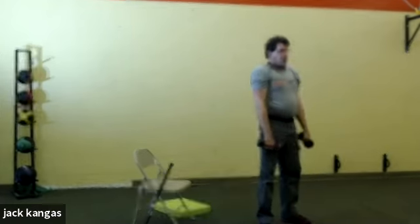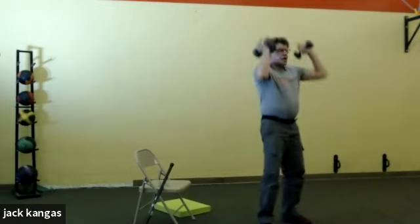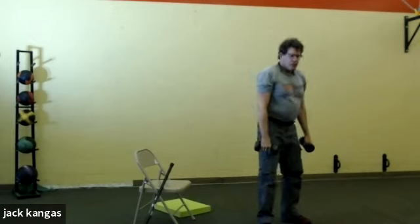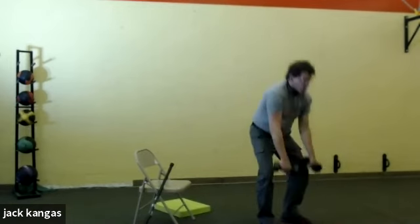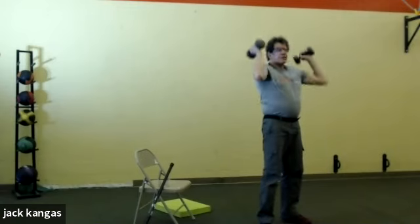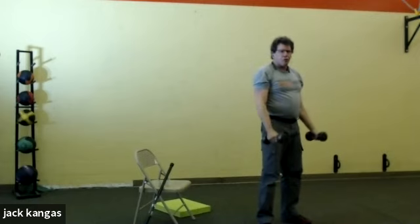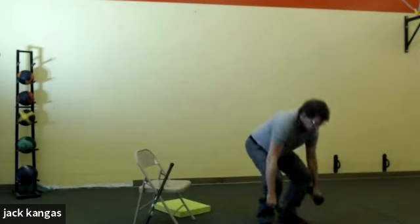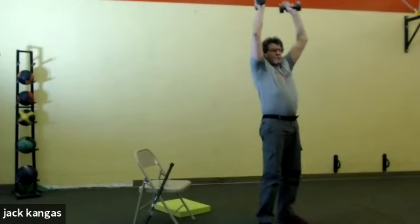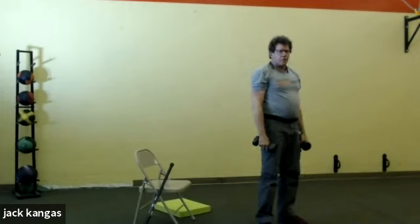Up, then I press my shoulder and press them overhead. Again, I have that little knee pop that pushes the weight overhead, and I let them slowly down.